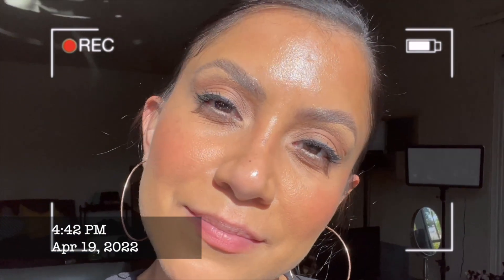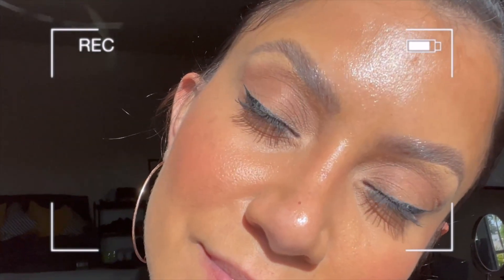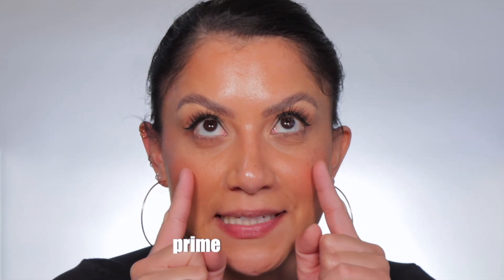I feel like a sponge just doesn't do cream products justice — it's a brush that we need. Overall, not bad. It is almost 7 p.m. Before we get started, I do want to show you how the under eyes and skin were looking at around 4 o'clock — it was looking good. I feel like we had better coverage today, but a little bit more creasing. Here we are now. The manchas are still there, which we know — I kind of rubbed it off when I rubbed on the tinted moisturizer — but it's okay. Let's look at these bad boys though.